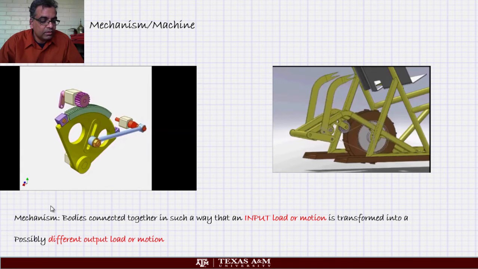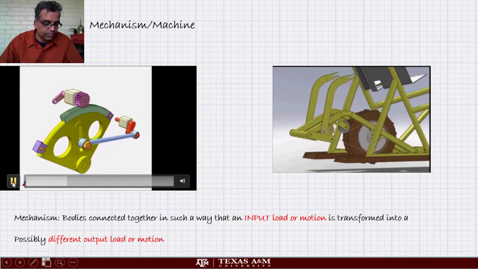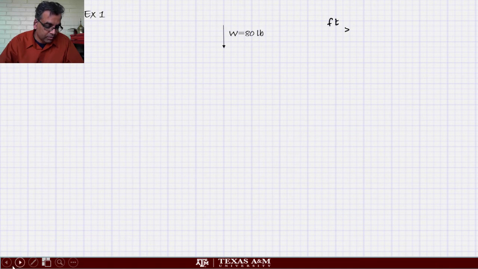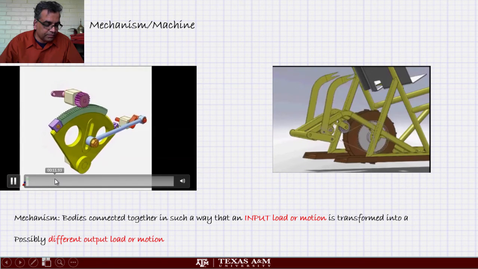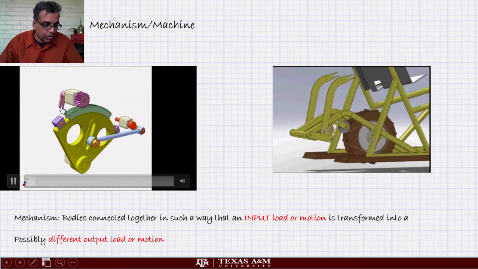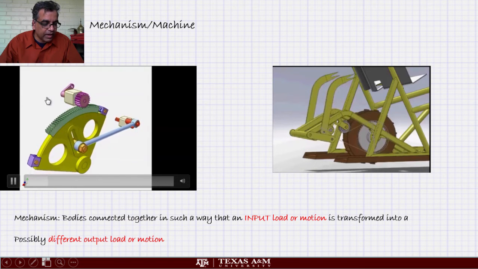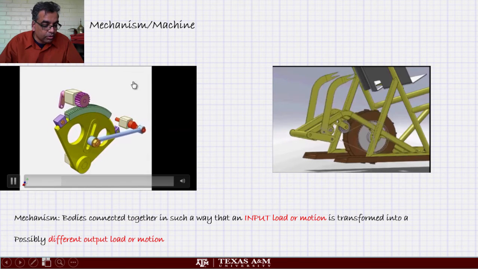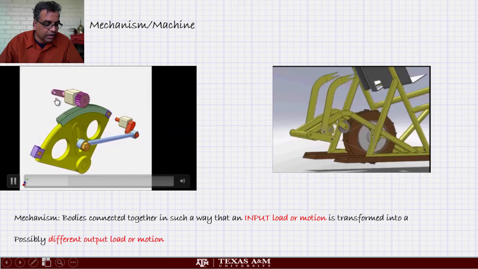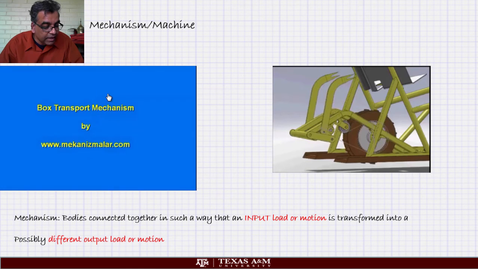So what happens now is the following. Notice that the input is here, the crank, and you can see that the crank just goes round and round. Okay, the crank just goes round and round, that's all it does. But look at the output. Can you see for a while it has stopped? Now it goes back up again. So it oscillates back and forth, but with a dwell. It stays for a while. So now it took the input motion, which was a steady rotation, and transformed it into arc, so back and forth motion, but with a dwell. This is needed in many cases.